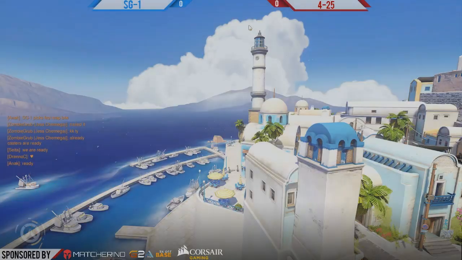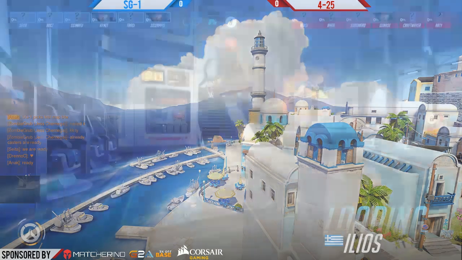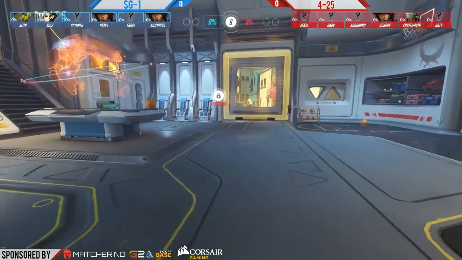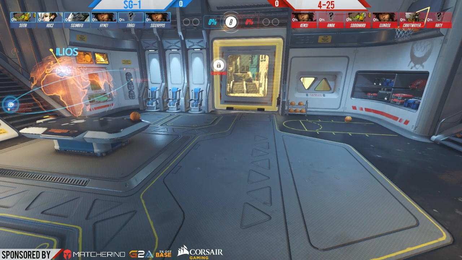Well, swap into the in-game screen, loading into Ilios, Zombie Up, and Janak. I'll leave it to you two. Alright, so SG-1 won the coin flip and is allowed to choose the first map. We only have 3 King of the Hill maps. There's not too much variety, but they have a little bit of an option.